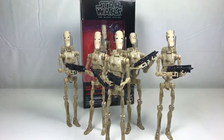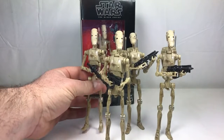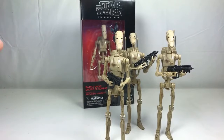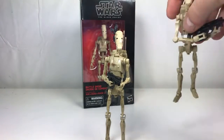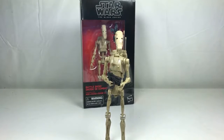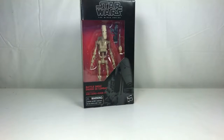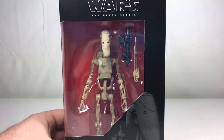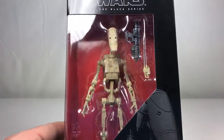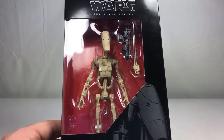I'm almost going off on a tangent here, but anyway, here are some of the battle droids. Let me get the rest of these out of the way here, and then we will just get started right off the bat, and I will point out specific things. So we're going to use this guy. Let me get him out of the way for a second there, and let me pan up a little bit. And I'm going to bring in the packaging here so you guys can see what the packaging looks like in case you're curious about it.